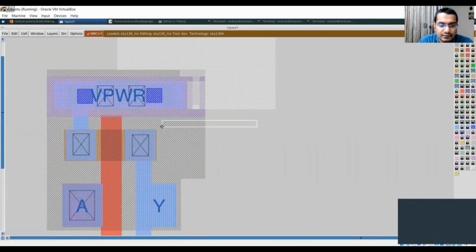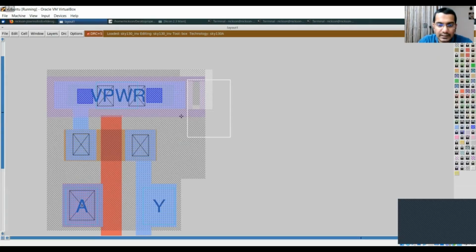First, we ensure that this entire area is N well. So we will select that area, and this is the layer, all well P plane. So this is basically the N well. If you want to select the layer, move the cursor over that layer and press your middle mouse button. Right, so the DRCs have been reduced from 7 to 5. So this is what I was talking about. It's an interactive DRC. And when you keep doing this, DRC is reduced. So we have covered this area with N well.